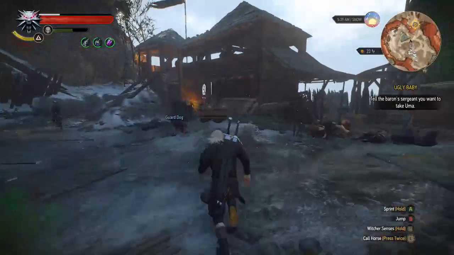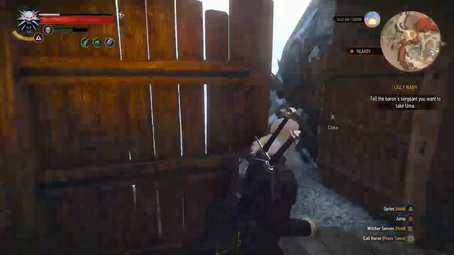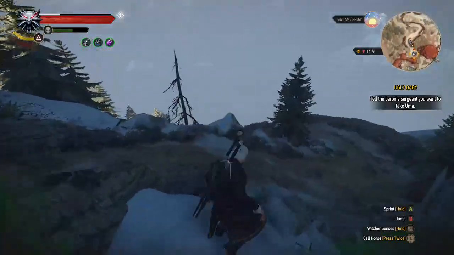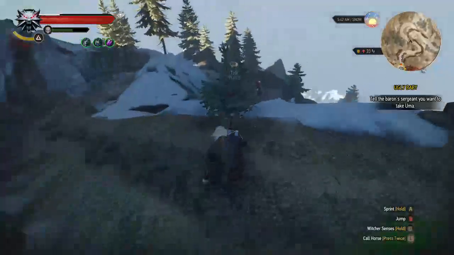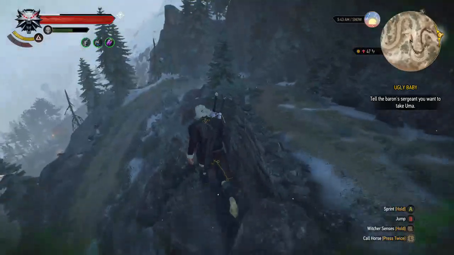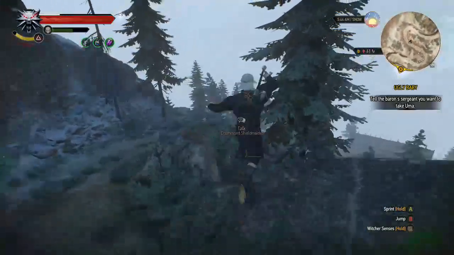Okay, so a couple of Gwent wins there. That's one of the problems with the Scoia'tael deck: some of the really good cards, like the Havekar Smuggler, the third one of those is random, and the same goes for a few of the 6 strength agile ones, which are a big strength of the deck.